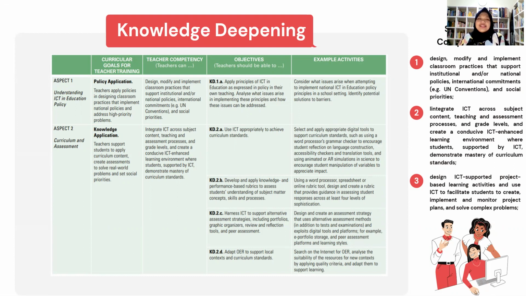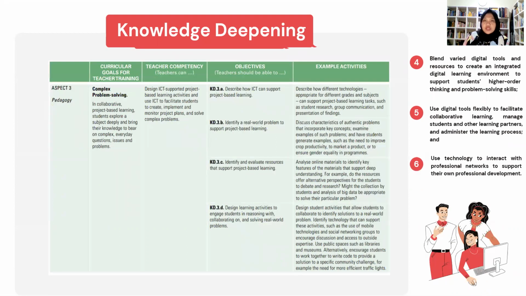The next one is to adapt OER to support local context and curriculum standards by searching on the internet for OER, analyzing the suitability of the resources for new contexts by applying quality criteria, and adapting them to support learning. Now we move on to the third aspect, which is pedagogy.